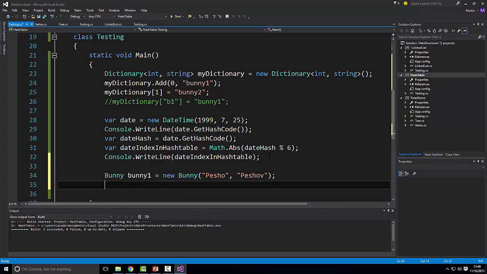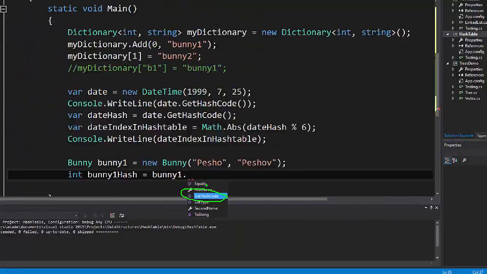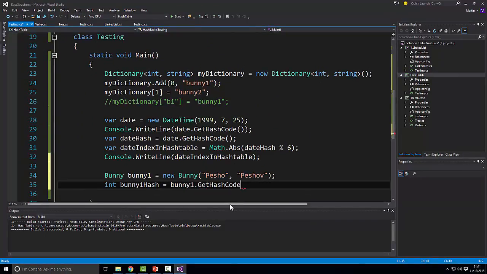Can I take the hash code of this guy? Okay, so let's do that. So int bunny1Hash equals bunny1 dot, do we even have it here? Bunny1 dot, okay, there it is, dot GetHashCode. Okay, I run it.